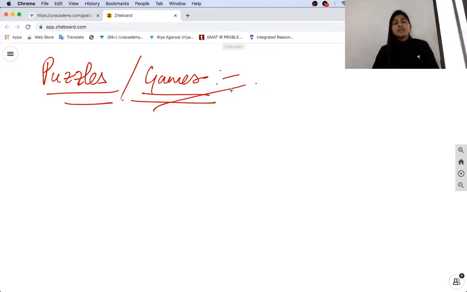So games questions basically do not have any concept. They can give you questions on any type of game, right? It can be a virtual game as well, which you have never heard of before. So the only way to solve it is be attentive, be careful, be focused, read all the information provided, try to understand what it says and use the same to answer the questions. So let's see one such question.